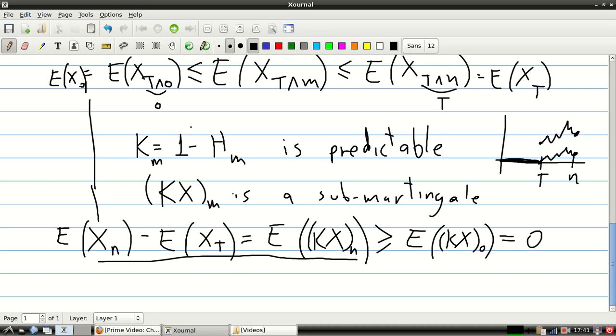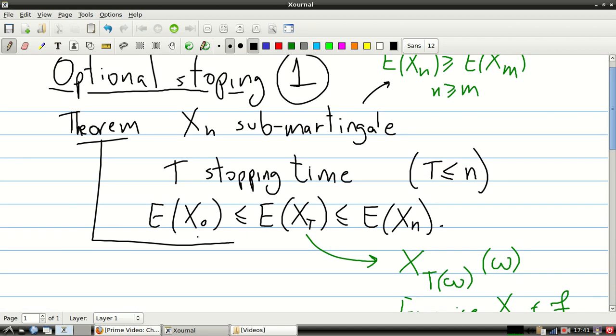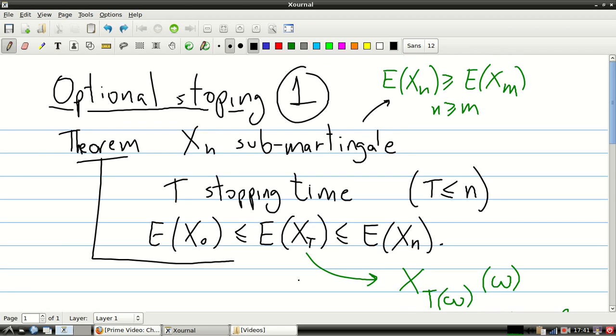So this process, we more or less talked about it before when we were proving the convergence of martingales. But it's also interesting to see that this inequality holds for random times, but they have to be stopping times. So this will appear over and over during the next lecture and the one after the next. But you have to see we are requiring t to be a stopping time and we are requiring t to be bounded. We are going to relax the second condition a bit later, but for now we are requiring a bounded stopping time. So that's it.